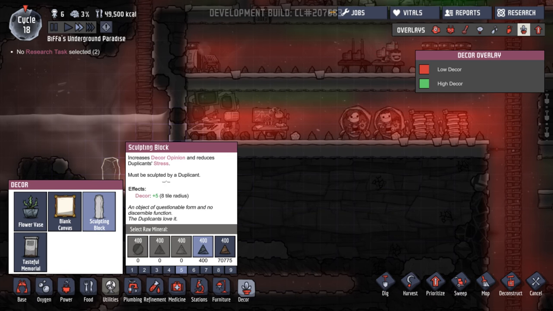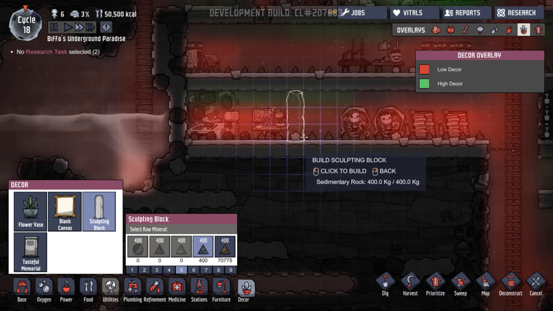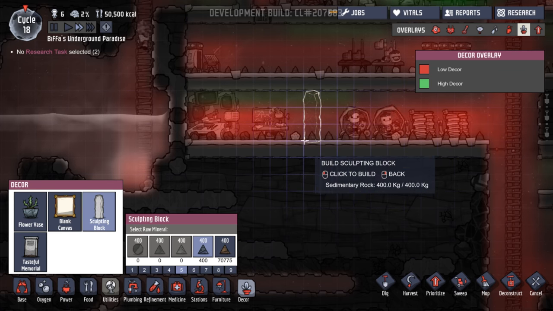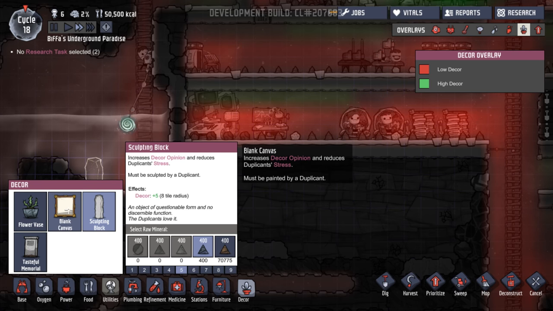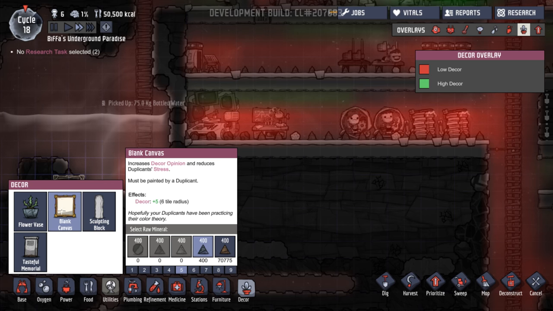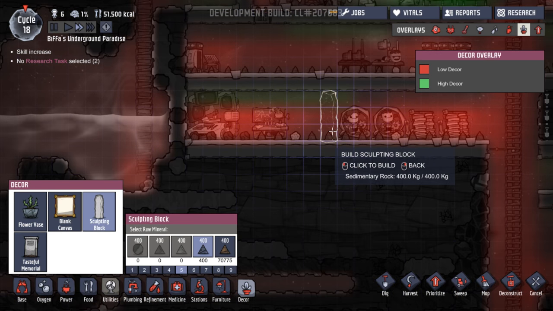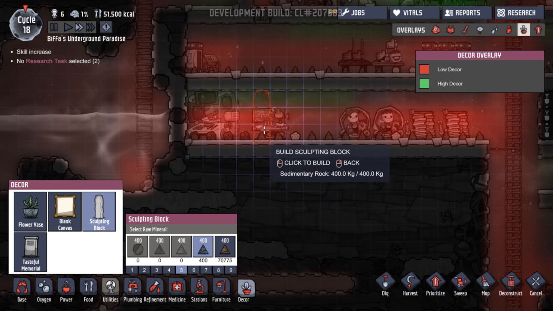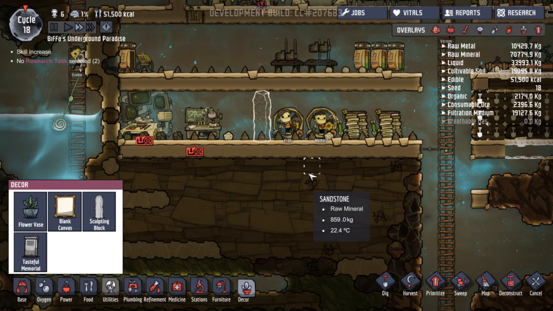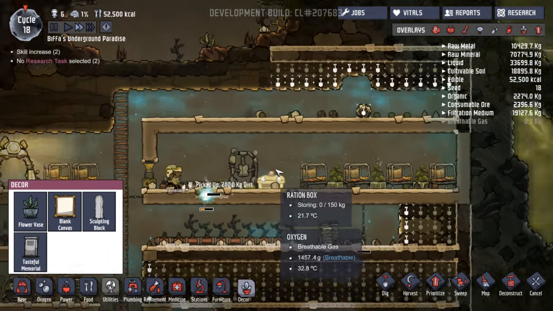And what does that give? Maybe sculpted plus five on an eight tile radius. One, two, three, four, five, six, seven, eight. So yeah, if we put one in the middle here, blank canvas, plus 5 with an 8 tile radius, the same. Oh no, that's a sculpting block. 6 tile radius, 2 tile radius. So, I mean, we could put one of those there. 1, 2, 3, 4, 5, 6, 7, 8. And that would sort of cover the whole of that area, which would be fantastic. So maybe we'll get that done in the next episode.